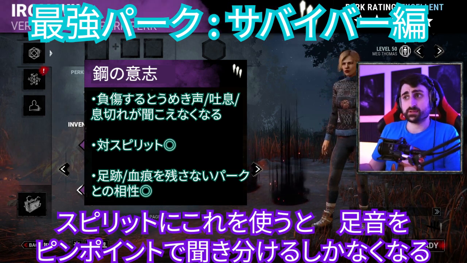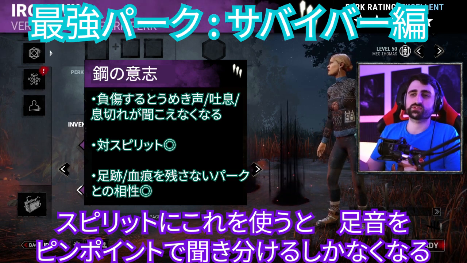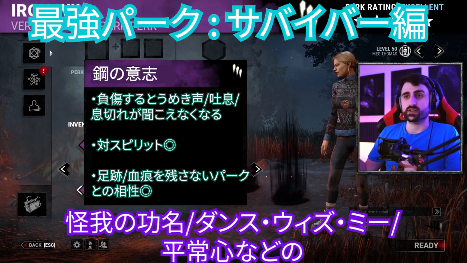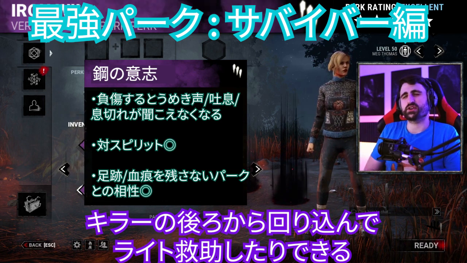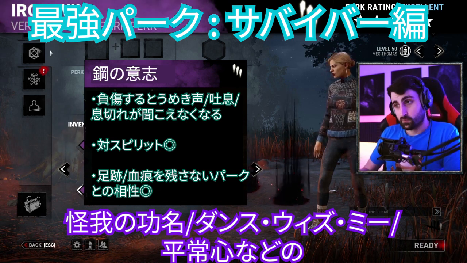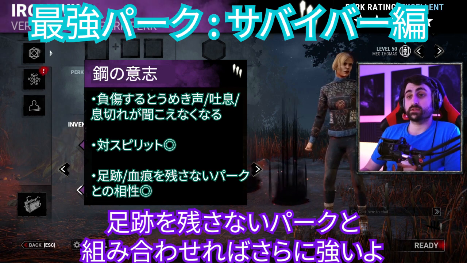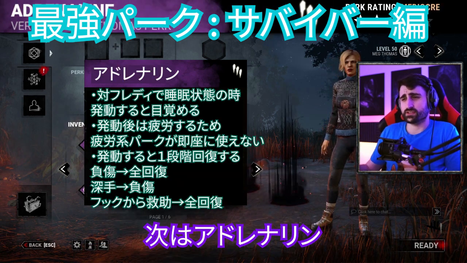If you're playing a spirit, to very accurately pinpoint the footsteps if you want to track a survivor. You can go into a locker, make 0 noise, and if the killer doesn't notice your blood, you can be right behind the killer. If they're not paying a lot of attention, you can go for a flashy. If you have other perks to help you hide yourself, Lucky Break, Dance With Me, Poise, this will be even better. Very strong perk.